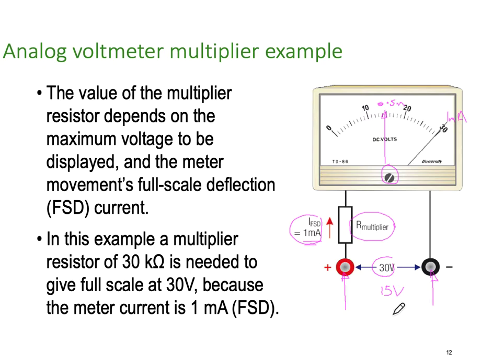So our R for our multiplier is simply Ohm's law: R multiplier equals volts divided by current. And we've got 30 volts divided by 1 milliamp. You can punch it in the calculator, but you should be able to do that in your head. That comes out to 30,000 ohms. So it's not too hard to work out what the multiplier value needs to be. In this particular case, the multiplier resistor is 30K ohms.